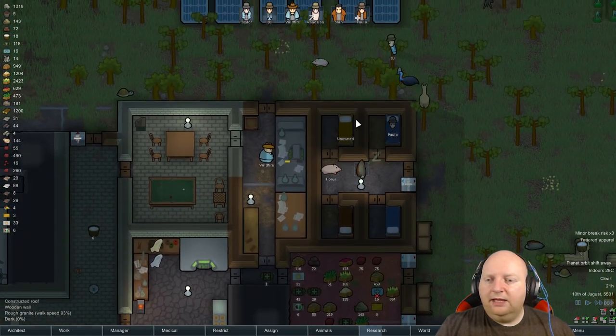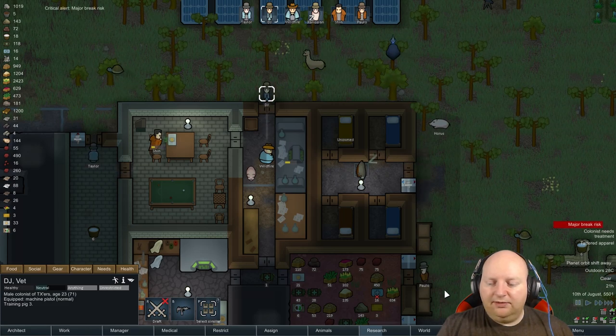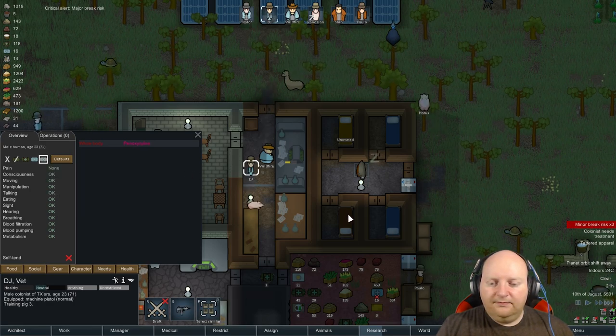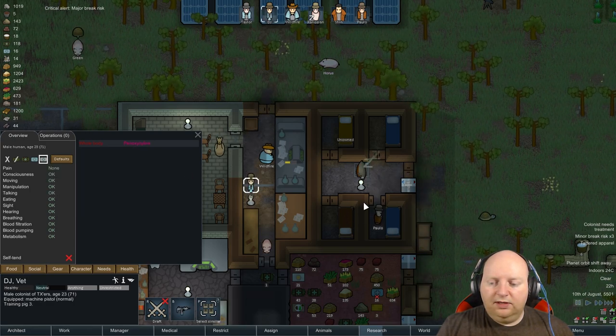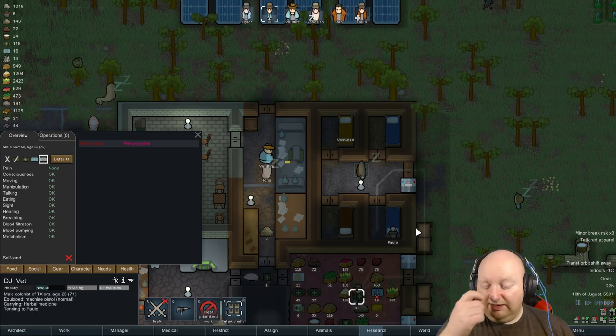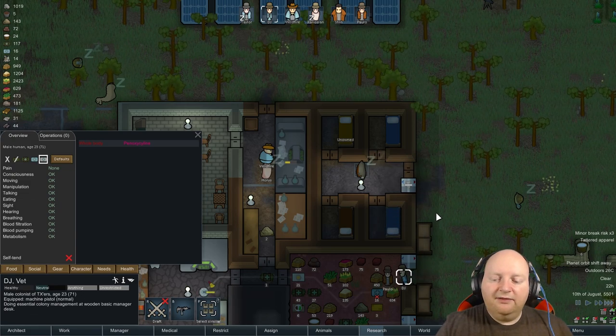Hey, DJ, I got a job for you. Well, never mind, you can finish training the pig first. Paolo, did you get treatment? You did not get treatment. Go lay down. Can you go treat Paolo? Thank you. I mean, you were tending to the pig, but Paolo's an idiot and gets up and runs around, so... There's that.